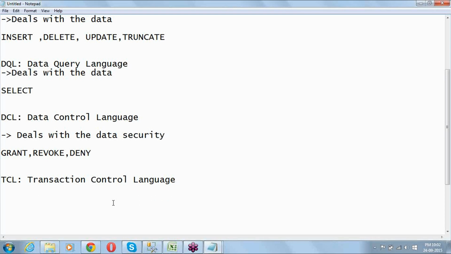This deals with data transactions, and commands available under this are commit, rollback, and save point.